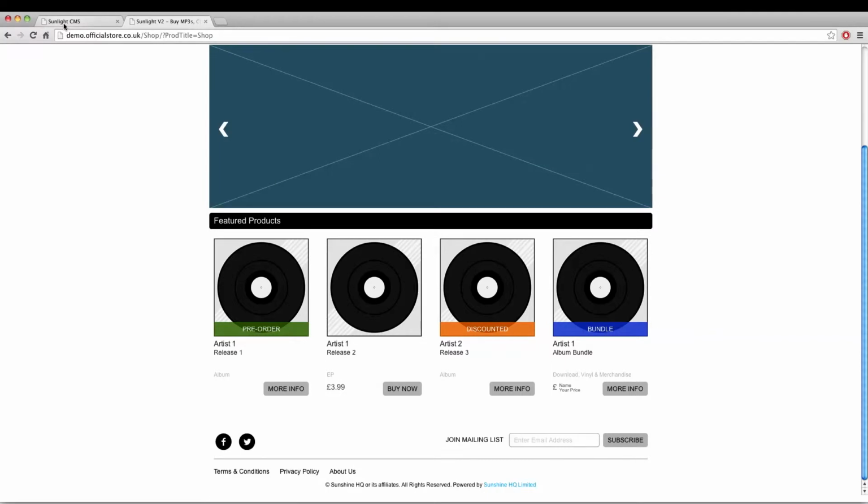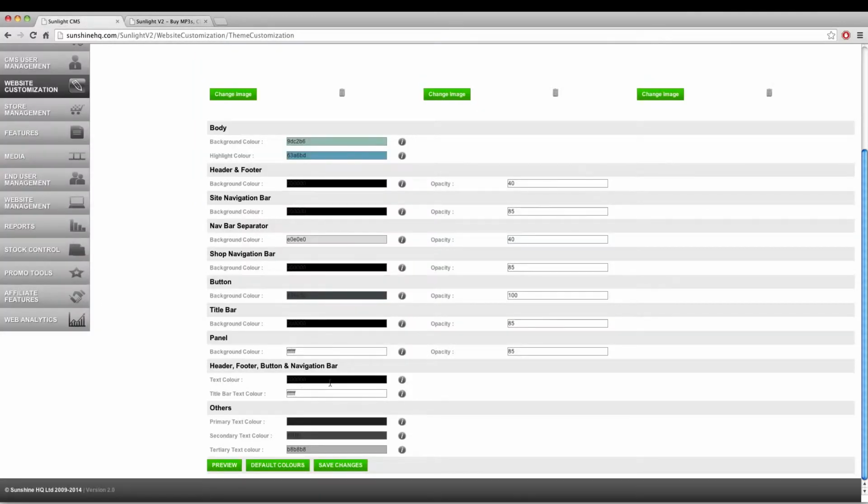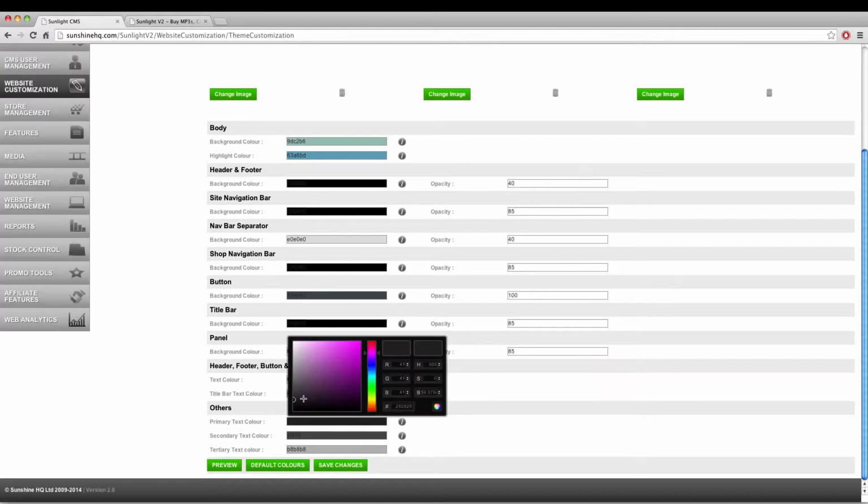So what I'm going to do now is change our titles. In the nav bars, I'm going to change that from a solid black to just a slightly off-white. For the title bar, I'm going to change that so it's slightly mint green to match the rest of the theme. And for our text, I'm just going to add a little bit of blue to those. I'm going to keep this sort of dark to light theme that I've already got.